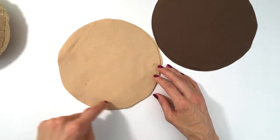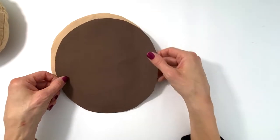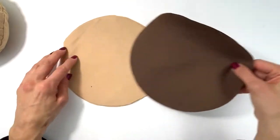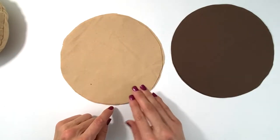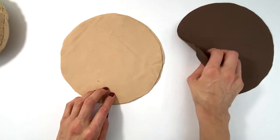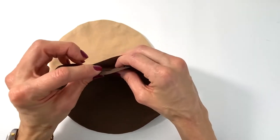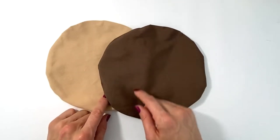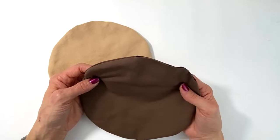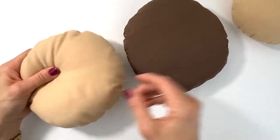Pin the pieces together, line them up, put your pins in, leave an opening, sew all around, do good end-off stitches, turn it right side out — same process for both the bottom bun and the burger patty. I won't walk you through it again because by now you're a pro. I've completed sewing the burger and the bottom of the bun, flipped them right side out, ironed the edges in, stuffed them, and done the blind stitch. I'll be right back.